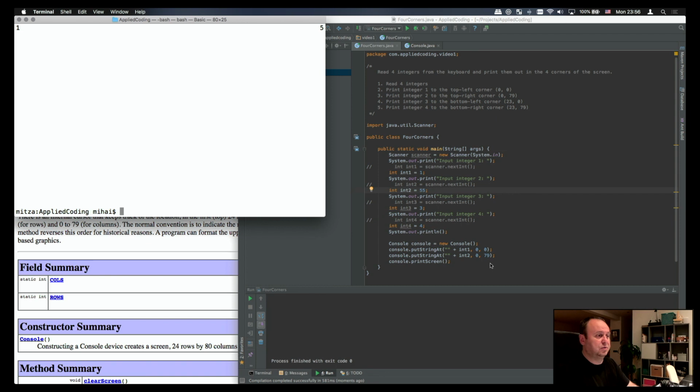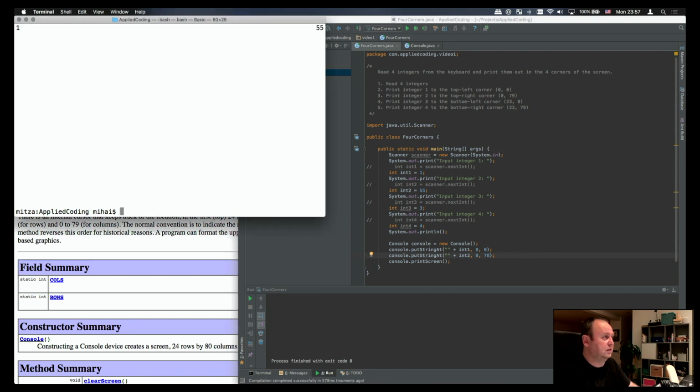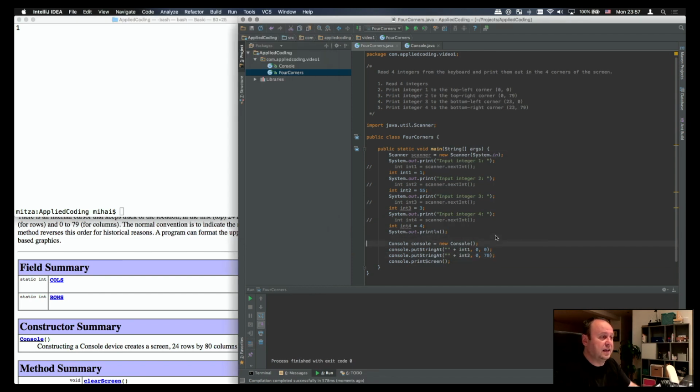So that means we cannot put this 79 right at the end. We need to put it to 78 because now this one has 2 digits. If we do this, this will work. So basically we need to figure out a way to not output it right at the end. We need to shift it back to the left by the same number of characters that are in that integer. So we need to figure out the length of that integer.